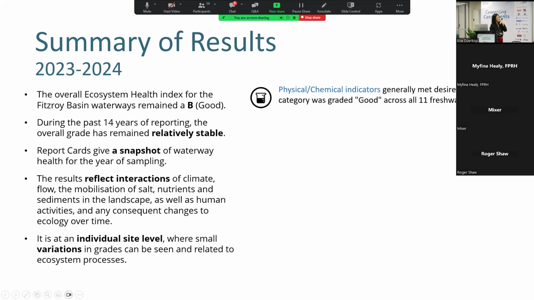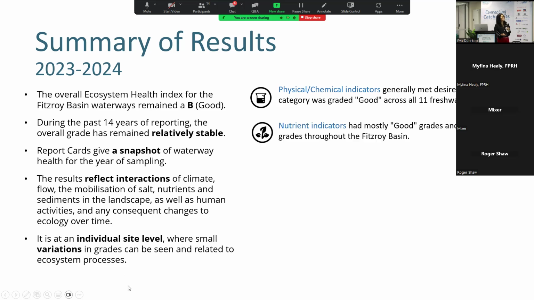So in general, when you go back to our four groups of indicators, physical and chemical indicators generally met the desired levels. And this category was very good. So we've actually done pretty good in terms of physical and chemical. That's ECs, sulfate, pH. The nutrient indicators, mostly good. There are some that are fair. I don't think we've encountered, I'm just trying to recall it, a long time to reflect on whether we had a red before. I don't think so. I don't think we've flagged it.